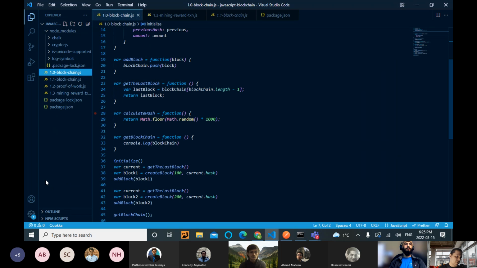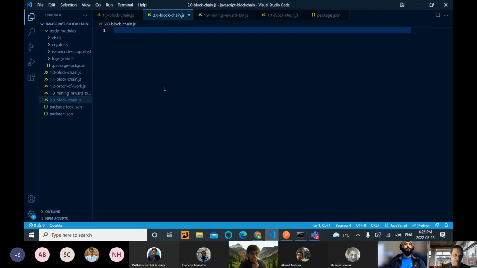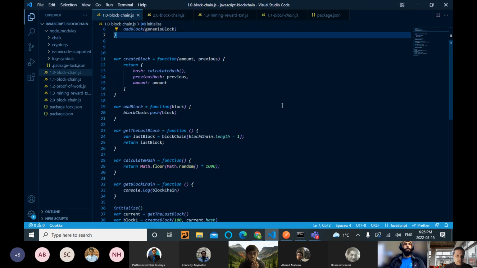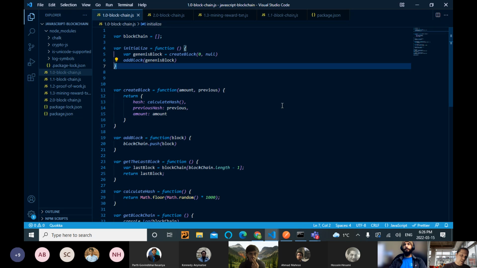So I already have a solution already. Let's see if we can do this, right? So we'll just do 2.0 blockchain, just like this. And we'll try to start, and I'll try to explain as I go. So a bunch of methods here, a bunch of functionality. They just kind of sit in the file. If we know how to use all of them, then it makes sense to the developer, but there is a better way to organize them.